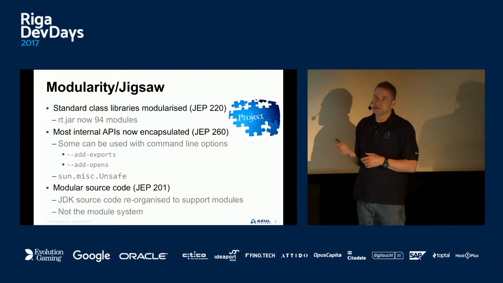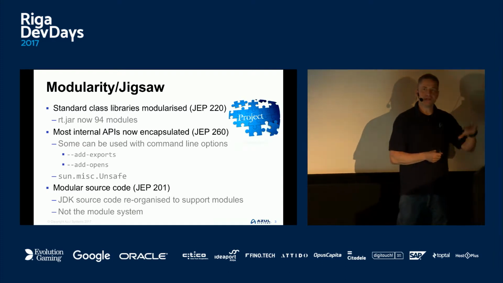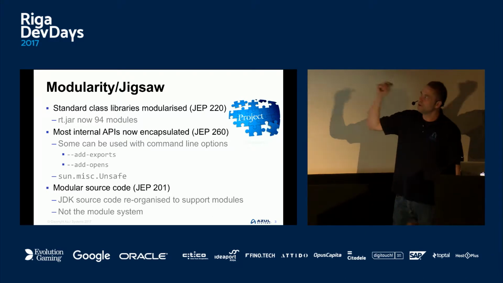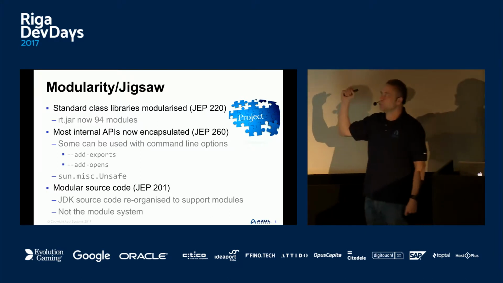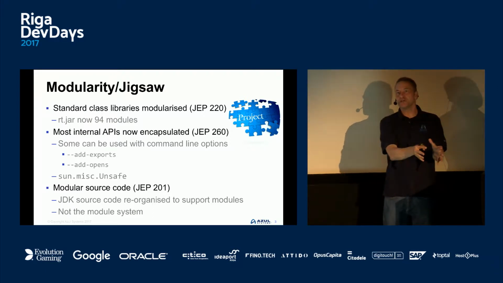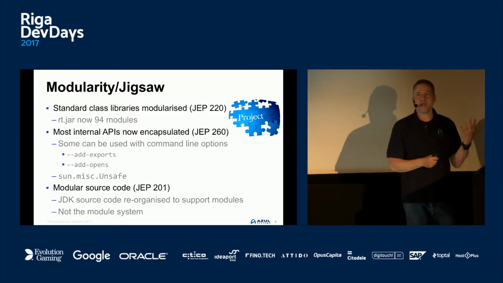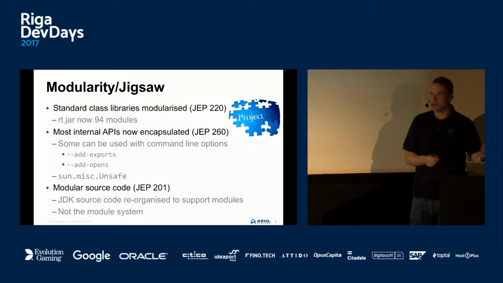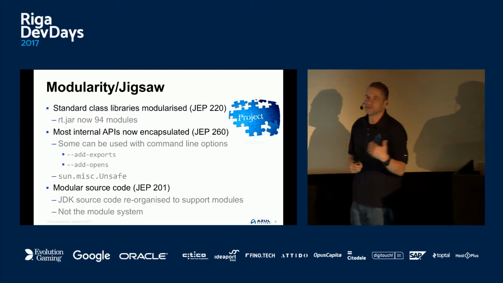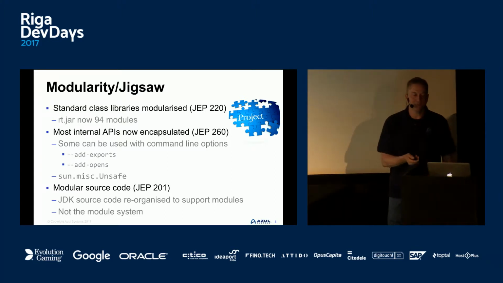Now, a couple of things have been done to try and smooth the process of migration from JDK 8 and no modules to JDK 9 with modules. There are a couple of command lines, add-exports and add-opens, which allow you to say, well, okay, I know I shouldn't have used these things, but I did, so I'm going to make them available even though they have been encapsulated. You can still get access to them either through importing them or specifically through reflection. So there are ways of getting around this to enable you to have backwards compatibility.